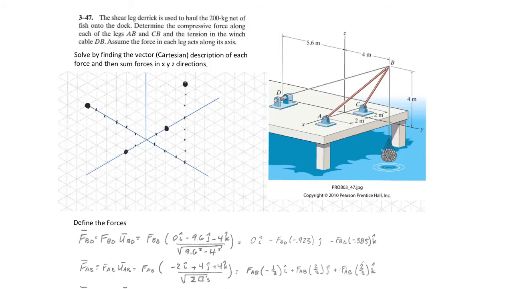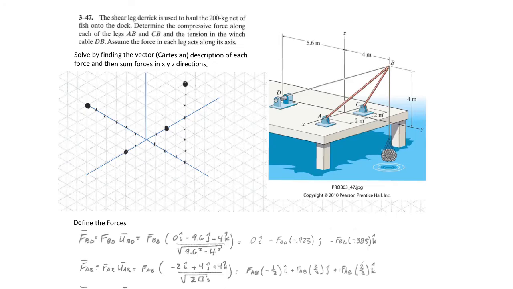This problem, 347, is slightly different, and when we try to solve these problems, it's important to understand what's going on. Often if you don't understand the picture, you'll make mistakes in the solving of the problem. So let's look carefully at the picture. There's a motor here that is winding up and making this string shorter. As it's making it shorter, it's rotating these legs about this axis. These are called shear legs.